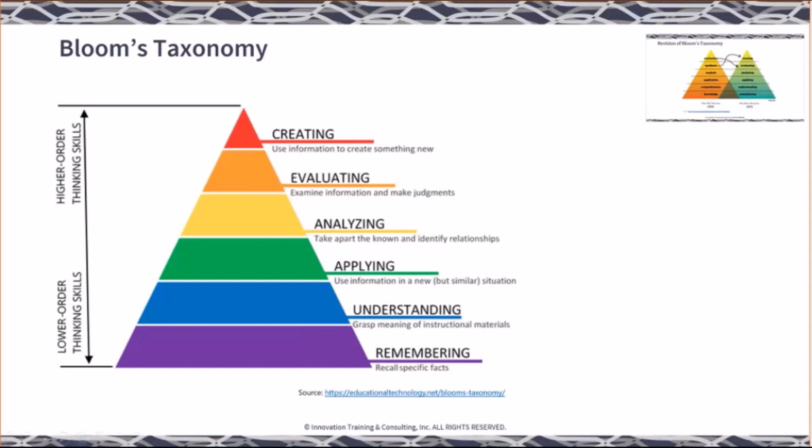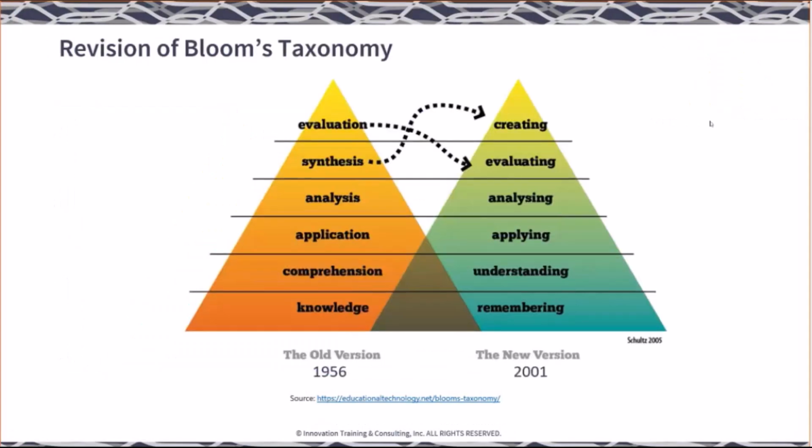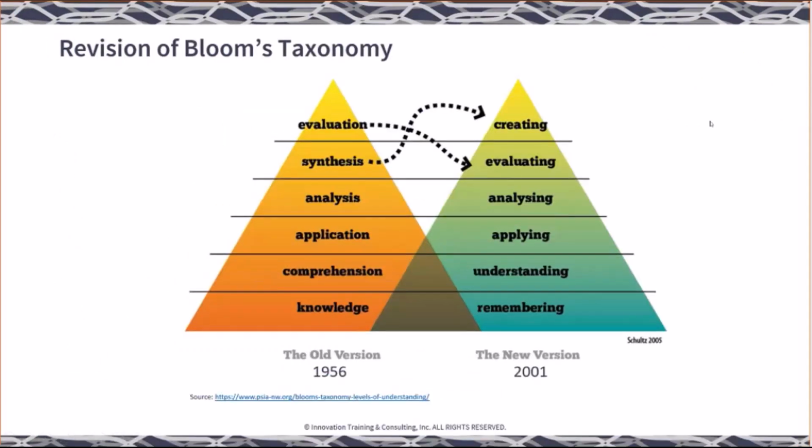Now, if you do any Googling or researching on this, you'll often hear the term Bloom's revised taxonomy. And so I know some of the folks attending may be interested to know what it was. So 1956, the top was evaluation, and the next down was synthesis. And in 2001, they reversed those to be consistent with what I've just presented, where creating is the top and evaluating is next to the top.